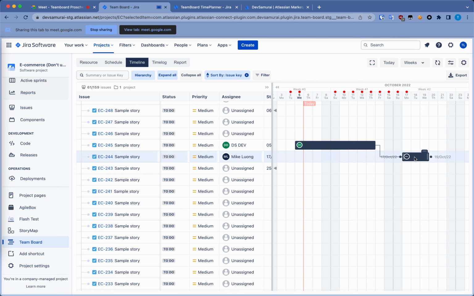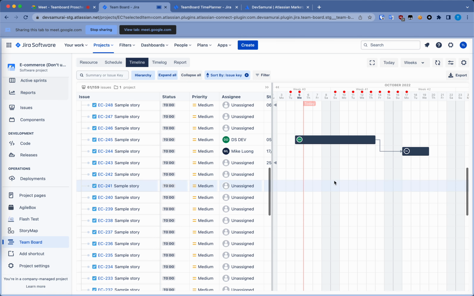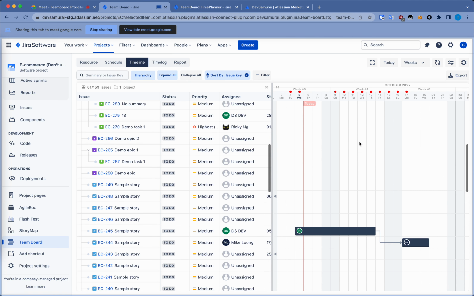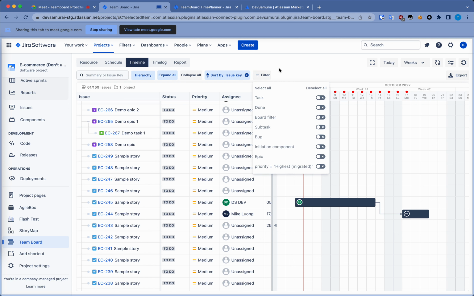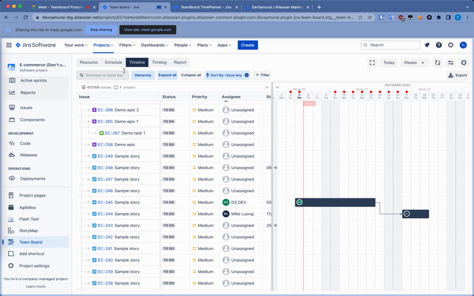We cannot start this one before this date. Okay, this is the Gantt feature from the ProScheduler. You can use the sorting here to sort the issues based on your need. You have filter, you have search, export to Excel if you want.